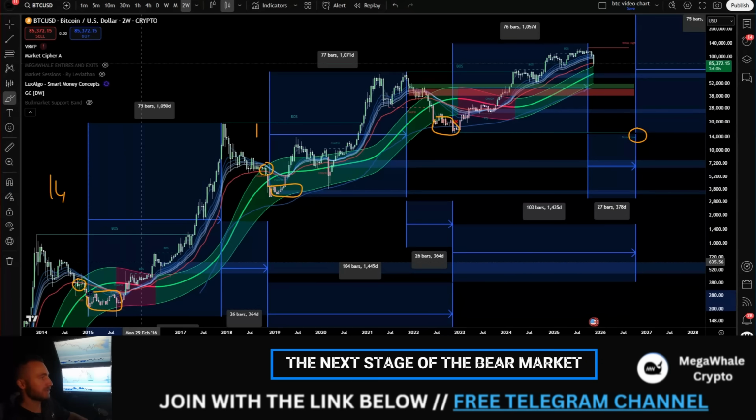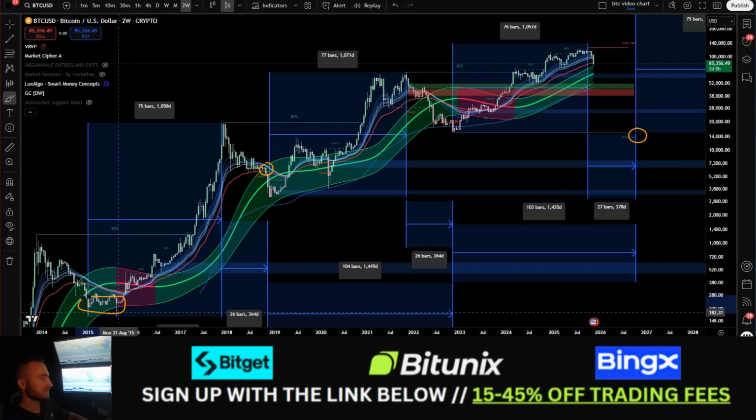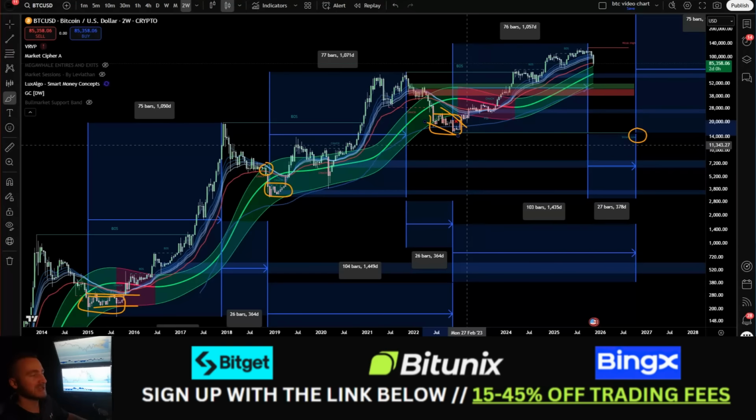and then entering this consolidation phase where we generally then find a bottom. Again, looking at these consolidation phases, we had a consolidation phase over here where we found the bottom, we had a consolidation phase over here where we found the bottom, and a consolidation phase over here where we found the bottom. Again, this one was more of a horizontal consolidation with a mass liquidity grab below. This was, of course, also more of a horizontal consolidation, and this was a falling wedge consolidation. Again, a bullish consolidation, suggesting that bearish strength is diminishing.